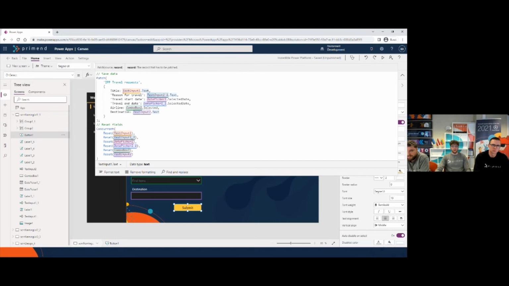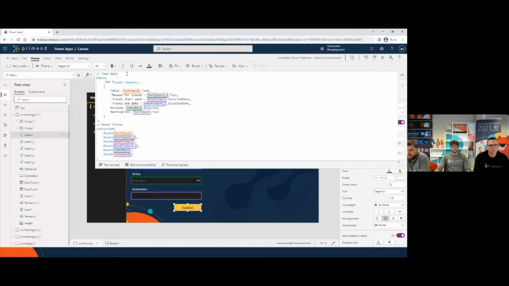Also, one thing I want to add: the comments on these sections. If another developer comes in, or if a few months pass from the development and you come back to troubleshoot some things, you want to know what this patch does. You want to add those comments, because you can understand it, yeah, but another developer needs some time to understand it. So add comments.